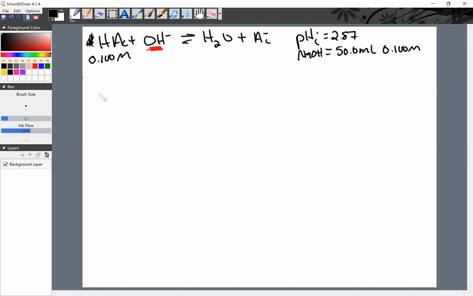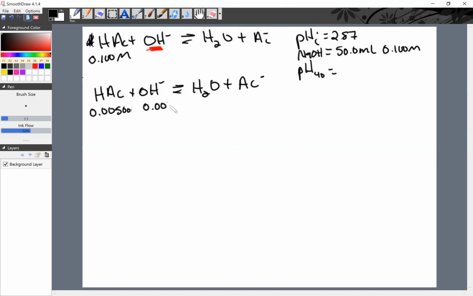Okay. All right. Now, in this case, we are going to create a buffer. So I'm going to be in moles, and I'll show you what I mean. Normally right here, you would plug in molarities. You would do a dilution, and then you'd plug in molarities. But I'm going to plug in how many moles I have. Sodium hydroxide. I added 40 mils. So that should be 0.00400 moles, and I did not start with any acetate.